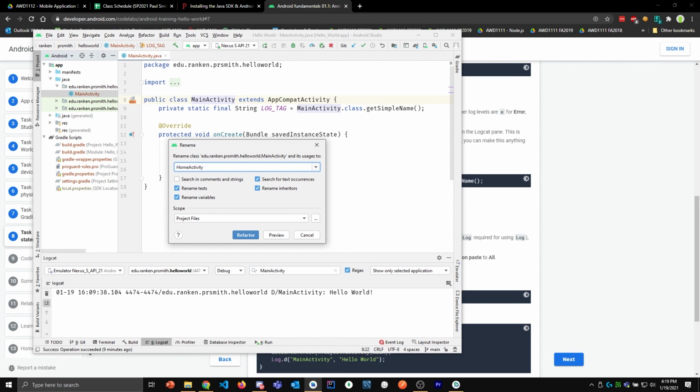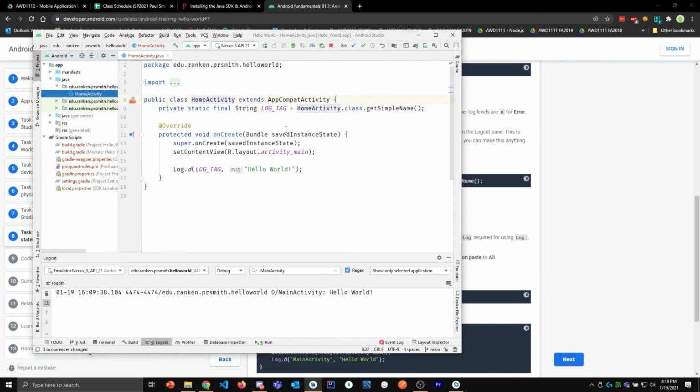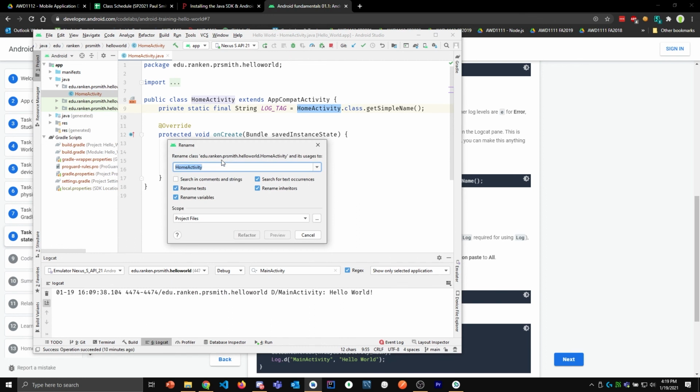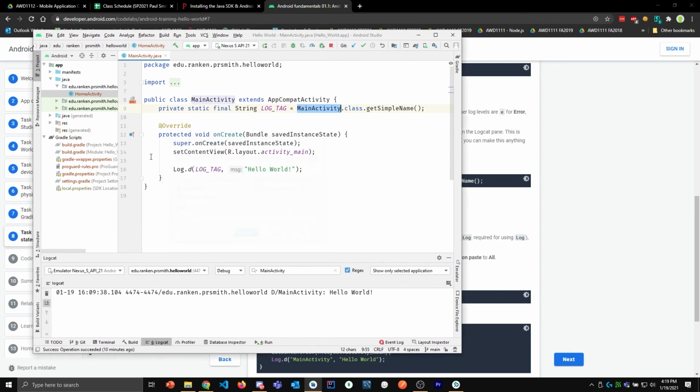If I change the name of the class, it will change it everywhere, including that constant. It's a find and replace all for that class name. Otherwise, oftentimes that gets stale. So that's what you want to write there, and that's basically boilerplate. You'll add that at the top of every activity.